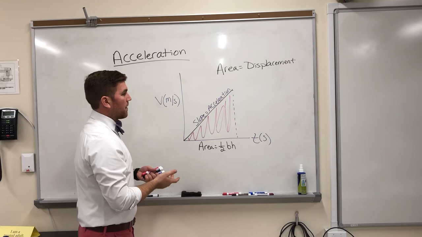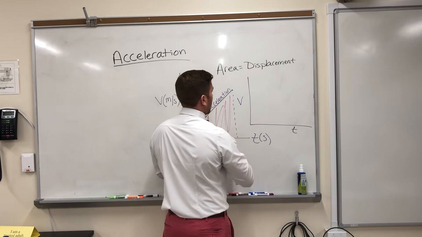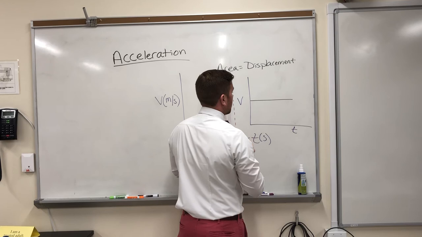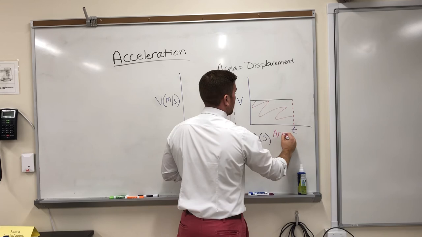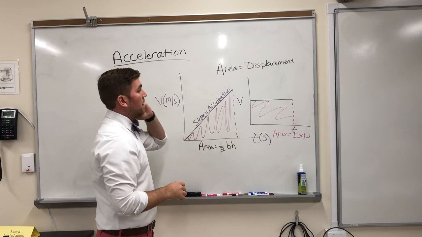And this could be any shape. We could have a very similar graph of velocity and time, where it makes a flat line, and I find the area the same way. I look right here, I find the area, but in this case, the area is length times width. Either way, whatever the line is, if you find the area underneath it, you found the displacement of the graph, or the displacement of the example that we're looking at.